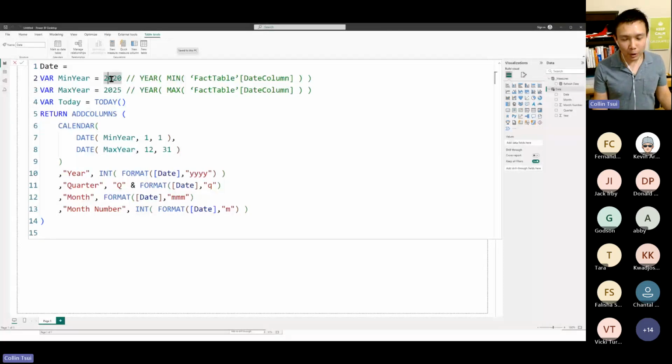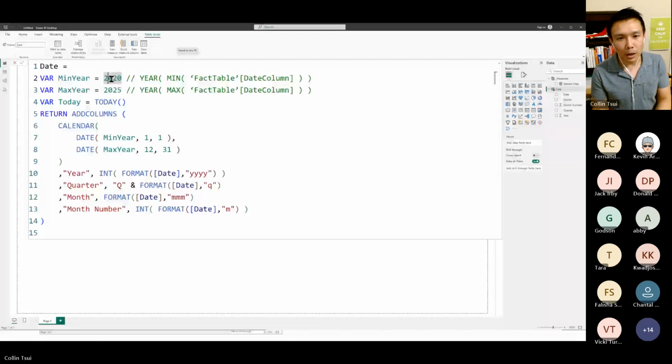Some people, if they're not overly versed in Power BI, may just put in a big range so they always have everything covered. They may put 1900 to 9999. And what they inadvertently do by doing that is create a date table that could be 50,000 rows or 100,000 rows tall, which affects performance. So you want to keep that narrow enough that you're not impacting performance, but tall enough that you're covering all your data.